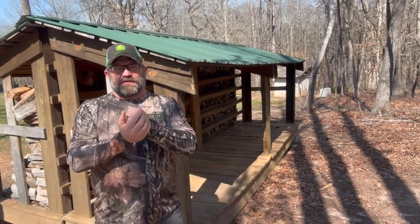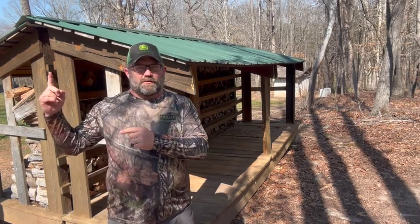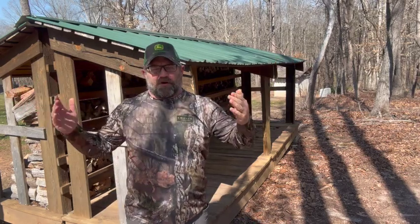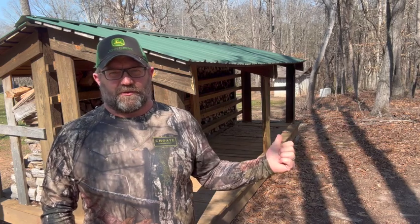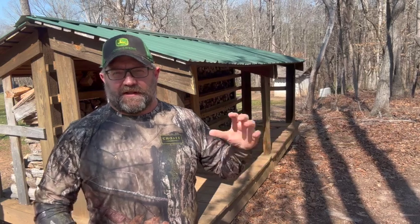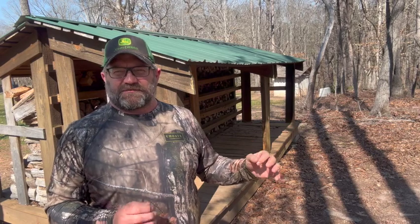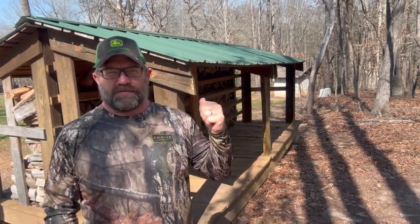All right, so we got a change of plans on this video. Originally, as we discussed before, right here, we were planning to re-separate this building and then spread them apart for the 2024 firewood. But after talking to Miss Kara, and instead of spending time trying to move this thing, I already put some forks under one of the corners. I'm fairly certain if I start moving this with the forks, that it's going to come apart and have to be rebuilt. So instead of spending time doing that, we're going to go ahead and live with this guy for one more year.